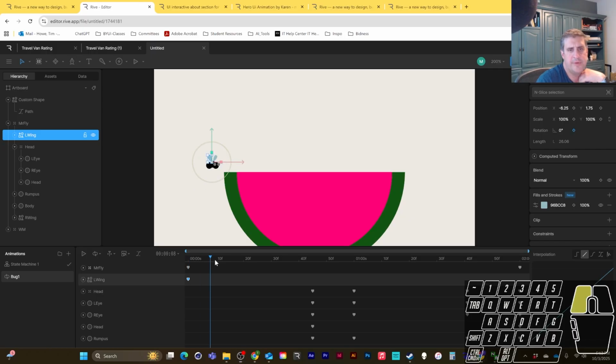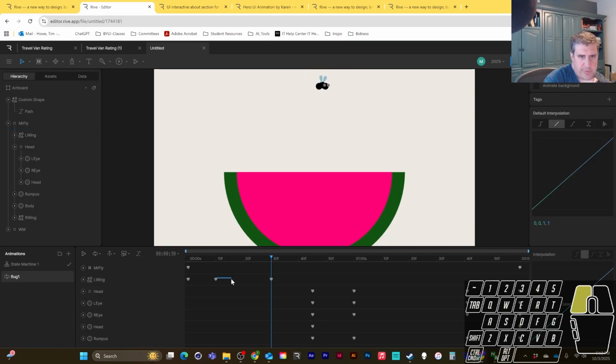I kind of have to figure out the cadence of how much I want him flapping, and he's moving pretty fast, but I think I can fake it moving pretty slow. So I'm going to try like a -20 here on the downstroke, and then on the upstroke, maybe a +20, and just see if that loop can help me.